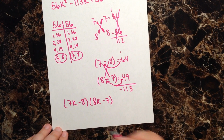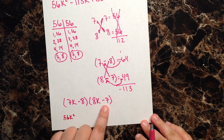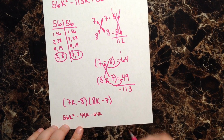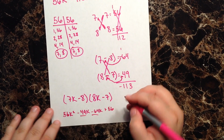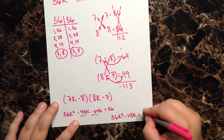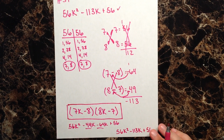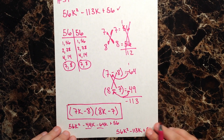So 7k times 8k gives me 56k squared. 7k times negative 7 gives me a negative 49k. Negative 8 times 8k again gives me negative 64k. And negative 8 times negative 7 gives me positive 56. When I combine my like terms, I get 56k squared minus 113k plus 56. And indeed, my FOILed trinomial equals my original trinomial. And so I know that these factors are correct when we use the scissors method.